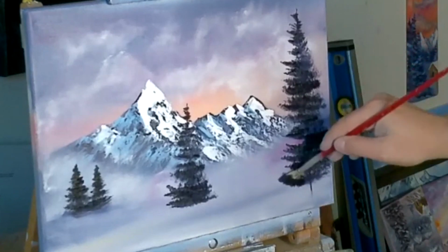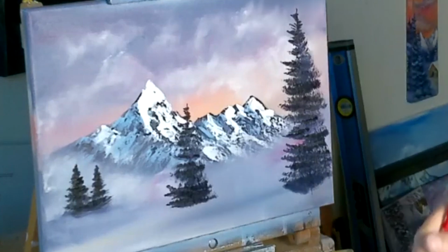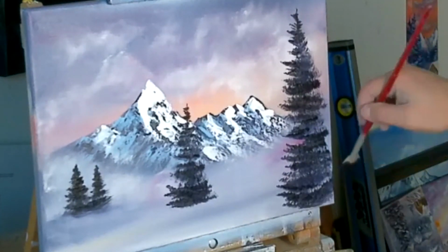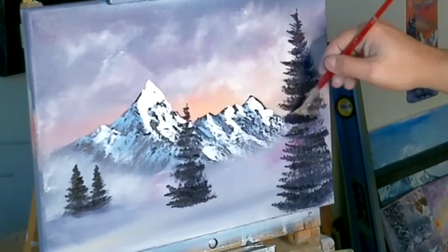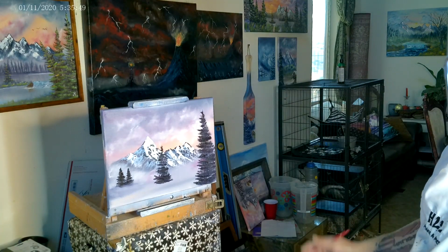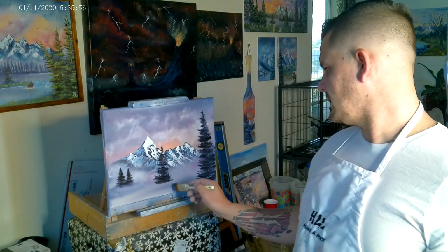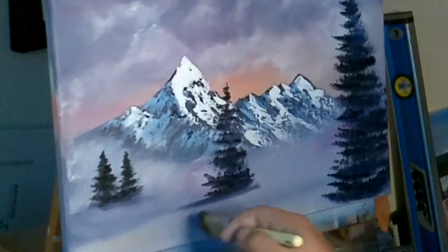Nothing crazy. And the more you get down, the more you can kind of rotate your brush back and forth to get your branches and stuff, right? Give them this kind of upward looking angle. That's what I like. I like to paint the upward style trees. Like that. This guy's kind of curving in, which looks cool. I like it. Alright, so we've got all of our fog back there, which is the reason why you do it in the beginning. And we're going to take the bottom of this guy, just come off almost straight sideways.